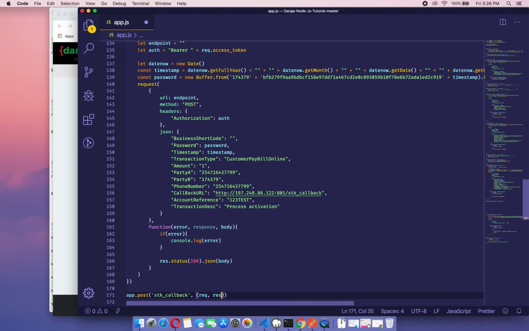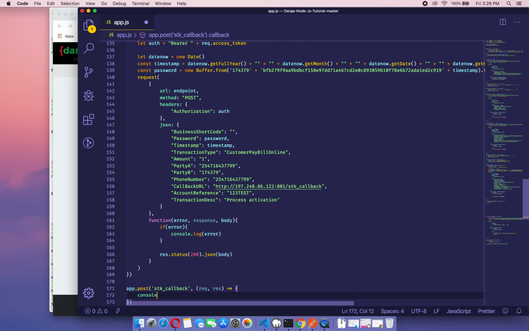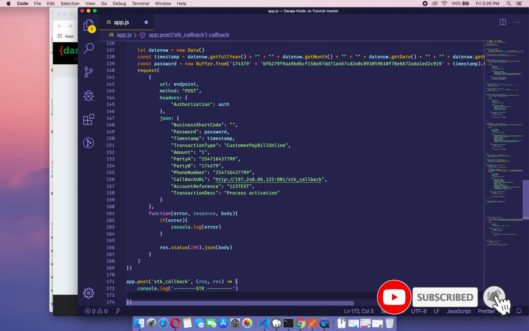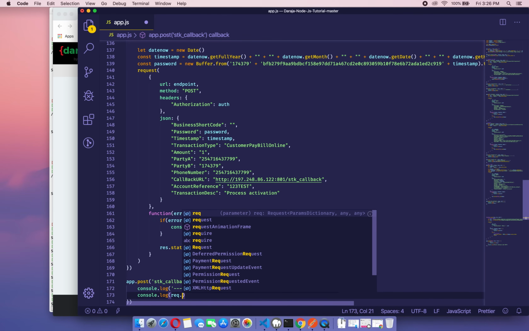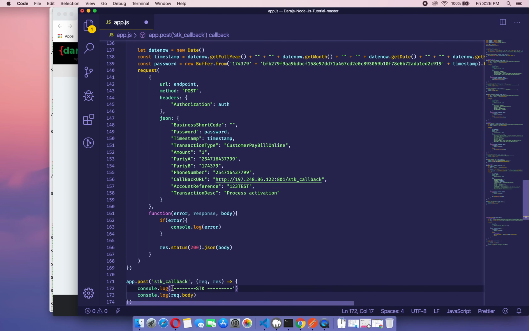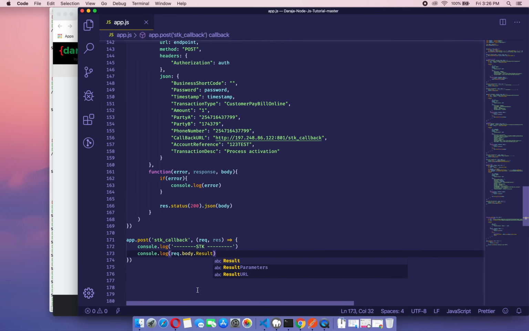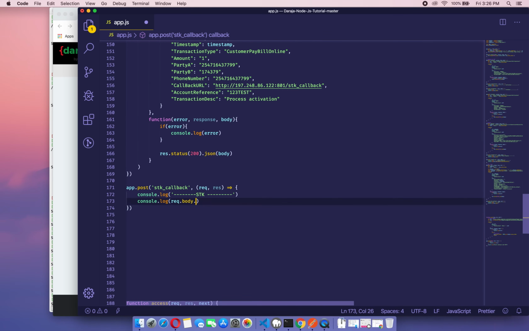Then we have our request and our response, which is going to be console.log, and here we have STK, and we'll have console.log request.body, which is now the STK callback body. Again, this one will also have a long body that we don't need, but we need the result.